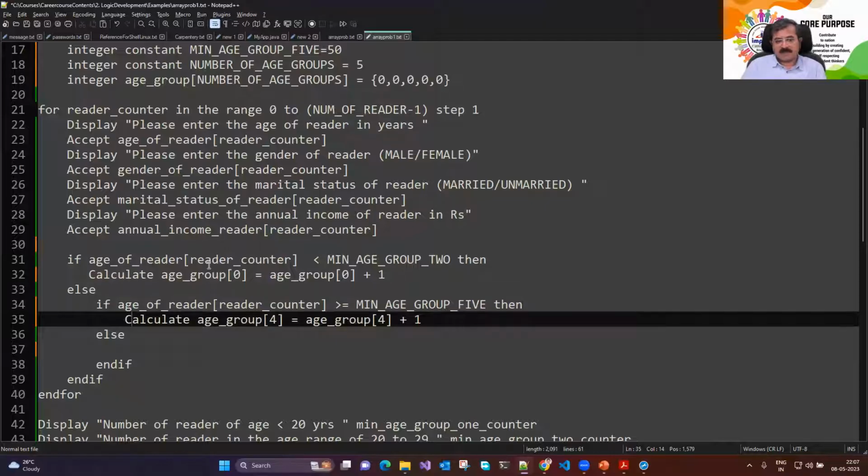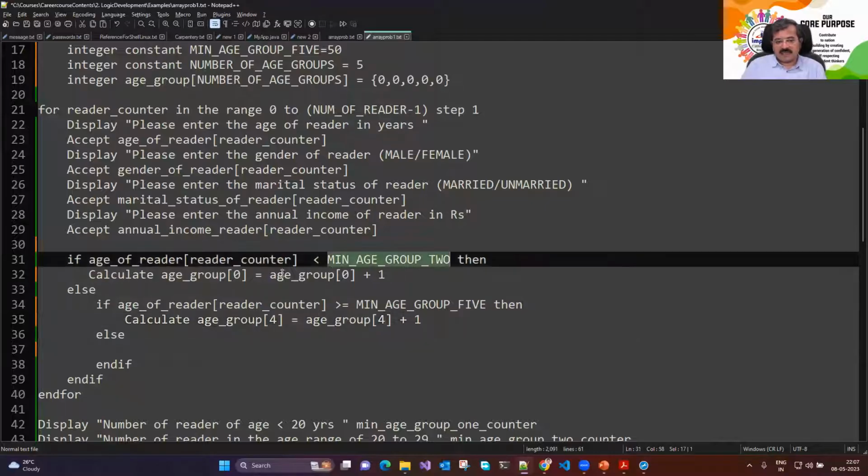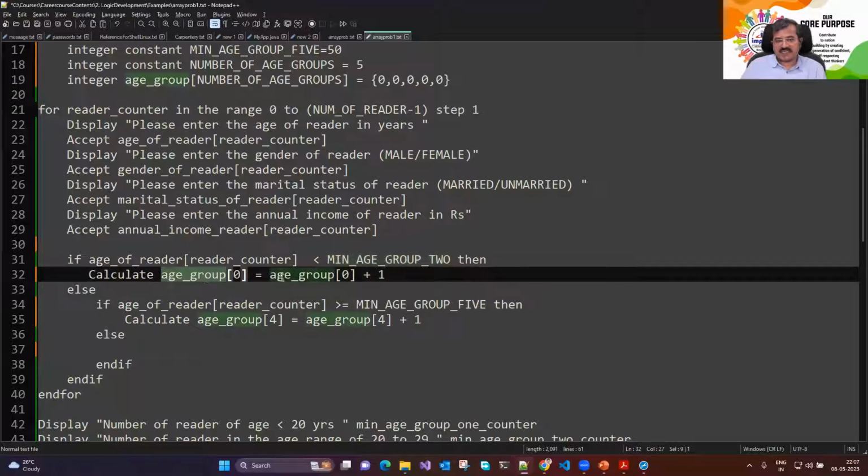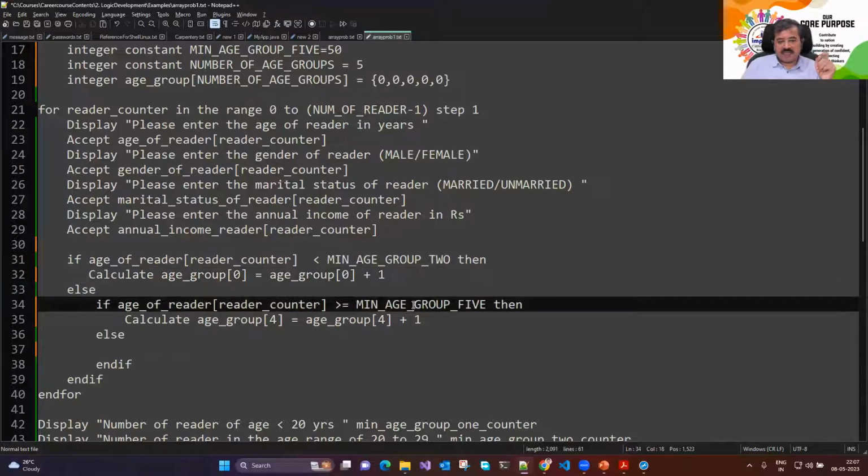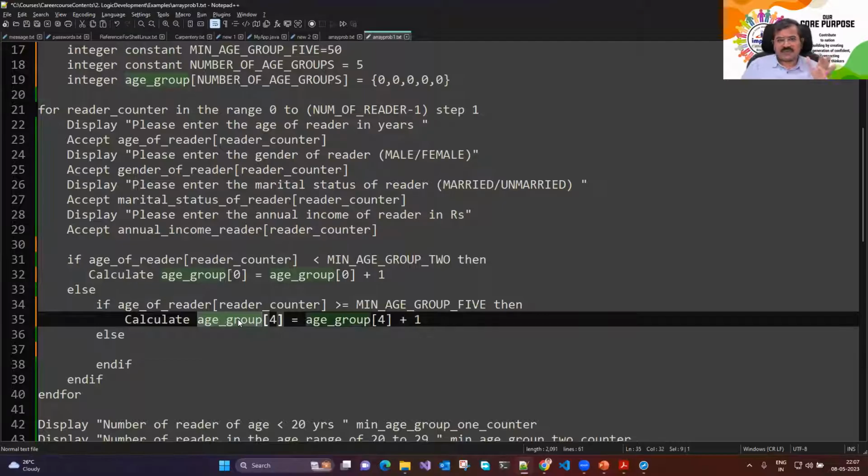Up to here, if anybody is less than 20, then in the first variable of the first array we incremented the age value, meaning that fellow belongs to the first age group. If it is 50 or more, then in that case the last variable of the array is what? Group of variables. So Sanjay had taken 5 variables, I have taken an array of 5 variables, that's all. And age group of 4 means the 5th variable. Yes or no? Yes sir, yes.